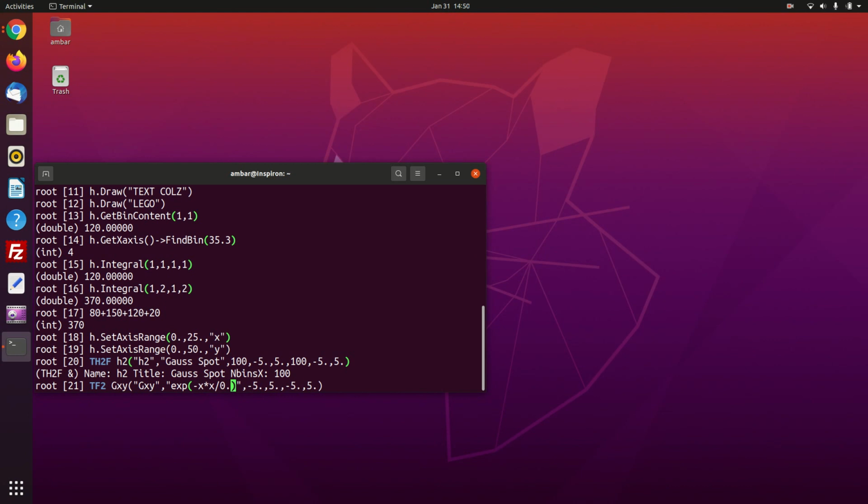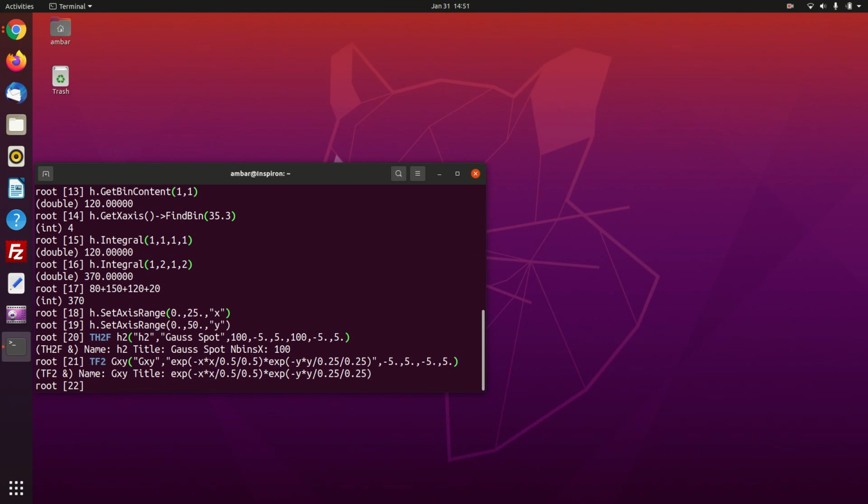This is then divided by the sigma, the square of the standard deviation. So let me put 0.5. This has to be also squared, so let me put it twice. So this is for my x-axis. Then I should put the y-axis. So I multiply it by another exponential, which is going to be along the y-axis. So minus y star y, and let me choose a different width. There I have chosen 0.5, so let me choose 0.25, half of that. This is just an example. Okay, so I made my function. So if I did not make a mistake in typing, I am going to release this command, and it worked out. It says that it has made this function.